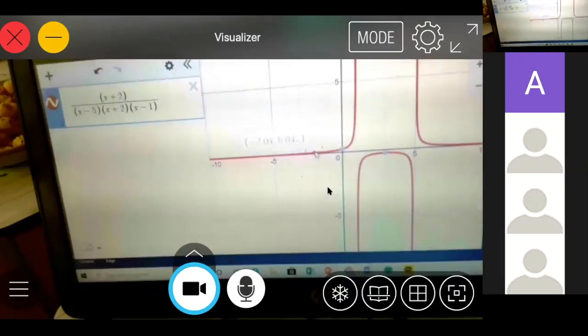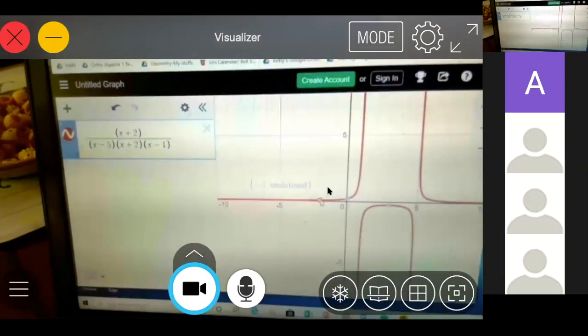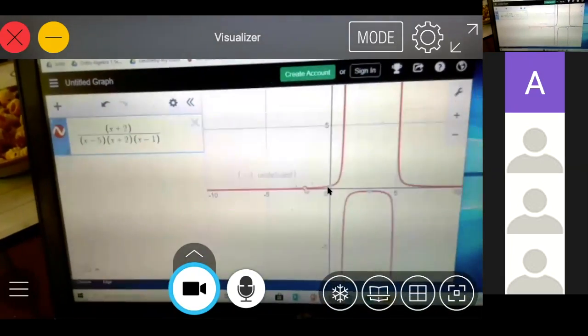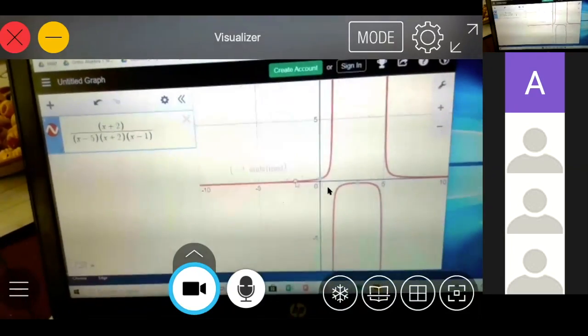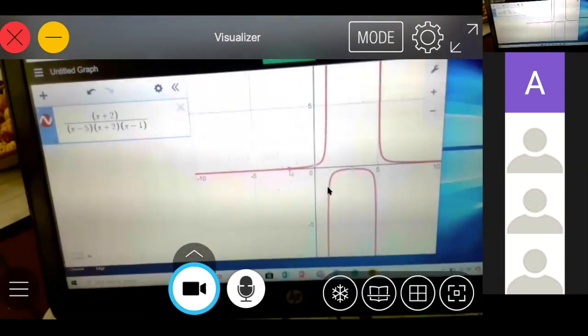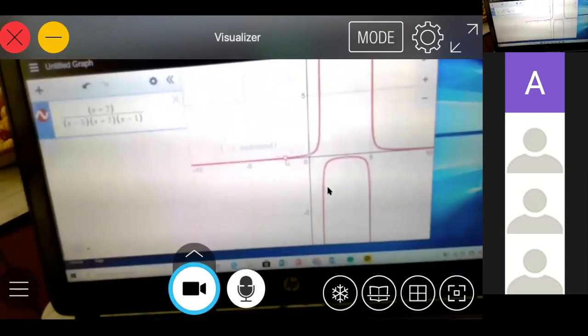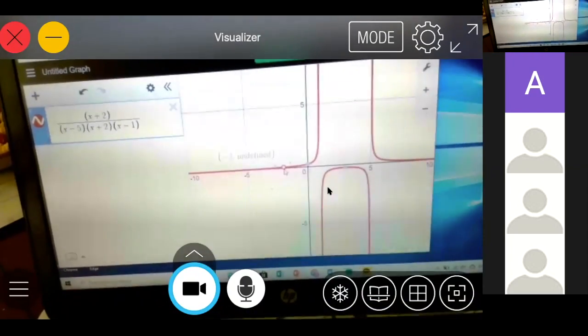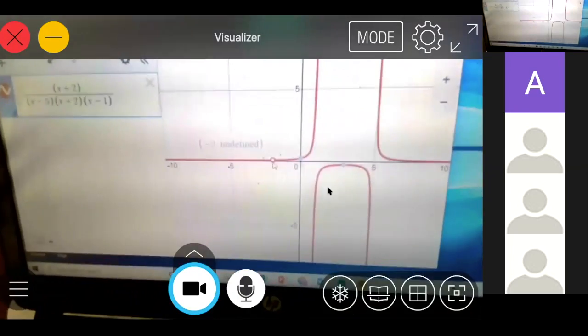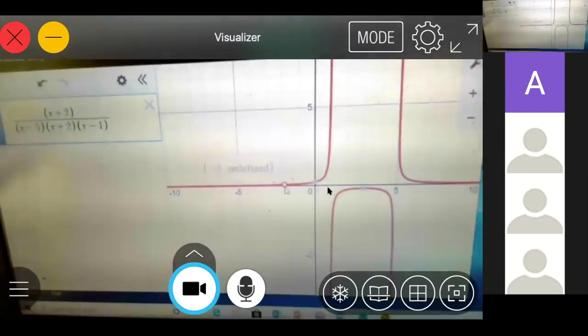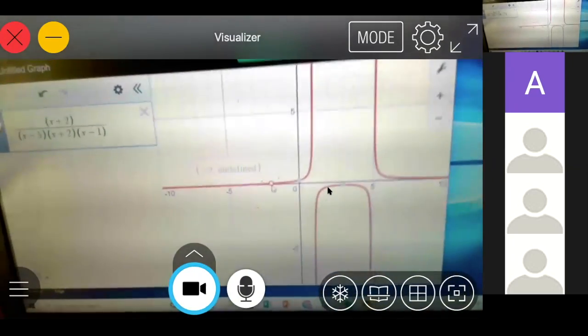And that's what you guys did in your 7.4. So there's a hole there. You don't have any value at -2. So even though your graph looks like this, there should be an empty circle or open circle there. So that's what it means to be a hole.